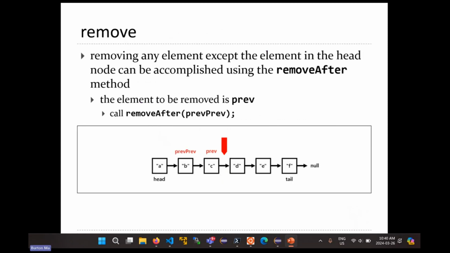Okay, so what about remove? Remove is supposed to remove the element last returned by next. So in other words, we want to remove the element sitting in previous, which means for a linked list, we want to remove the node pointed at by previous. This would be awkward to do if we didn't have a method removeAfter inside the linked list. Because we have this method, it's easy to implement remove for the iterator. If you don't have this method inside the linked list, then you're stuck iterating over the sequence of nodes until you get to previous.previous.